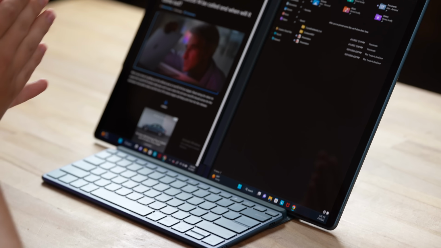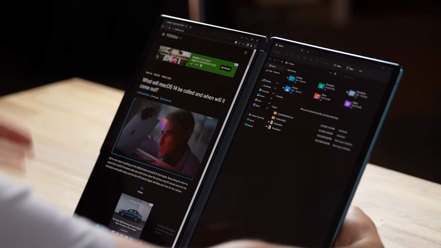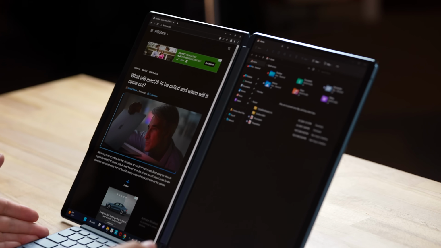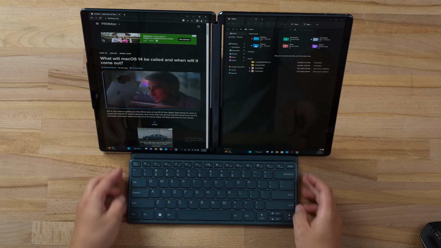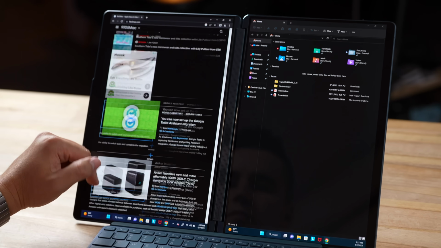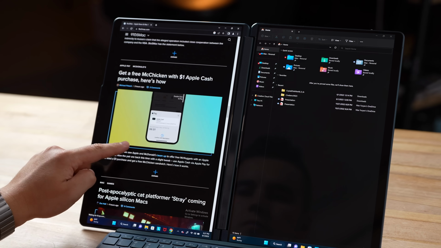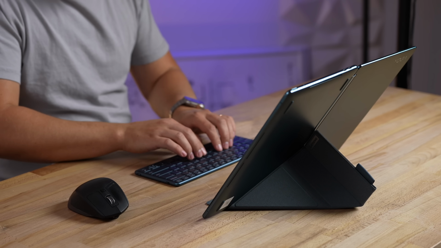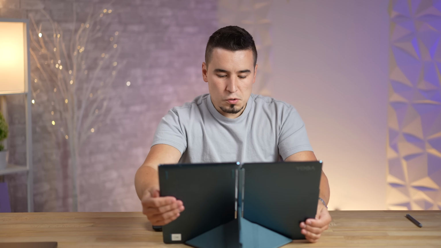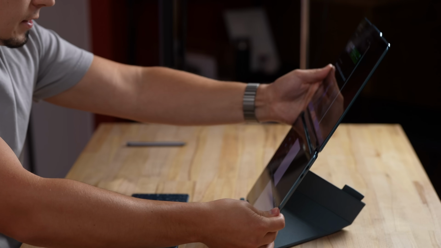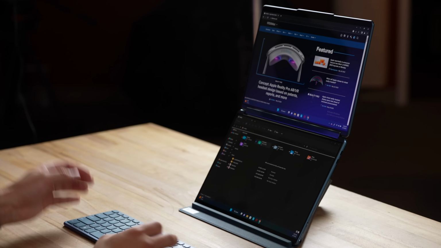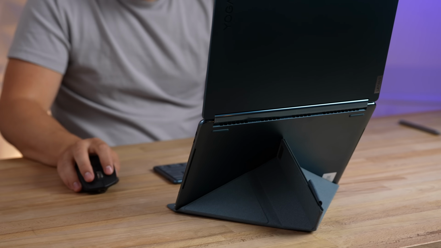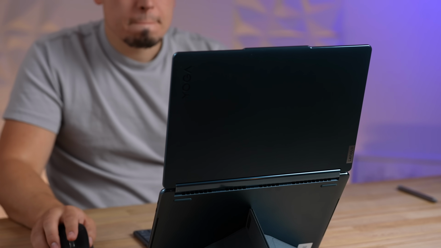And here is the next mode where you basically prop it up using the little keyboard case, which is really cool. And then even the keyboard magnetically attaches right here, right into this little divot. And as you can see, I have vertical displays right here. So basically you could be doing some research online while doing some file app things, moving stuff around or whatever else you'd like. And then you could also grab it and flip it up like this. That way you have a dual display setup that you can set further away from you, change that angle, and then use a mouse and keyboard to control it.